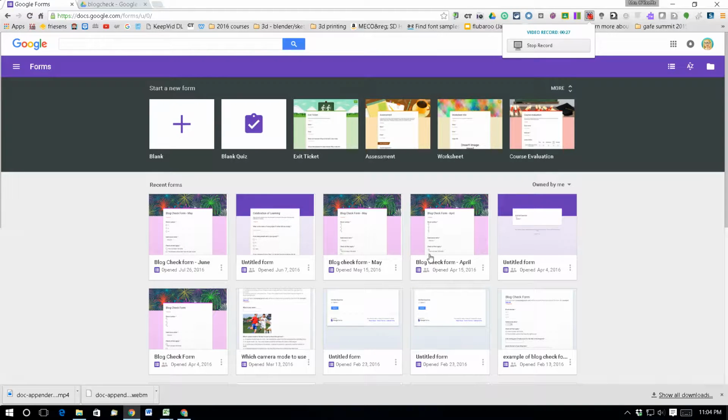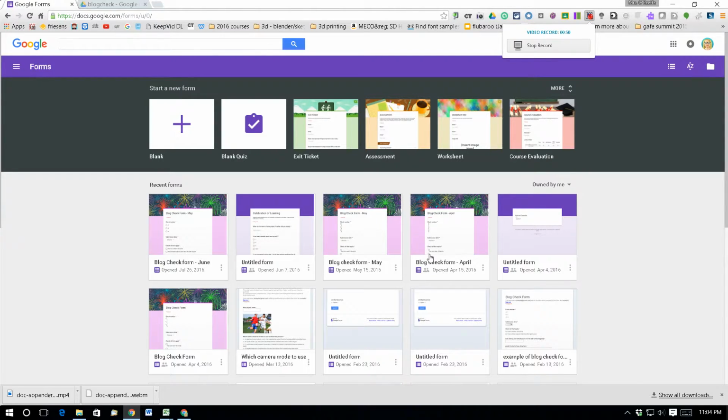One of the forms I used last year is called a blog check form. I used this when I had three different classes writing three different sets of blogs, and rather than having to go through and open up every site, I can go through this. I can get their blog site address, what they actually posted on the blog, their name, and different questions from that.